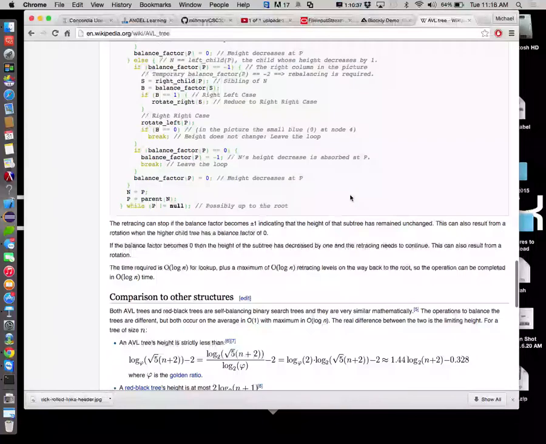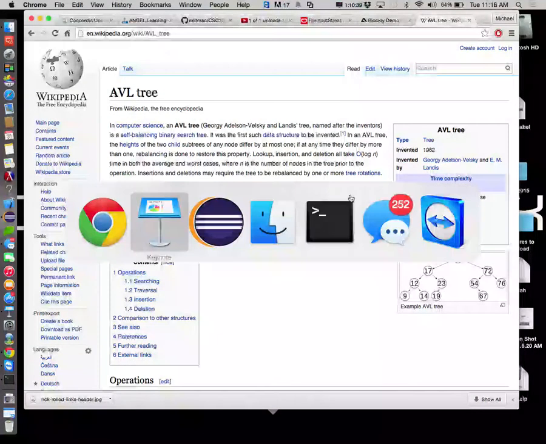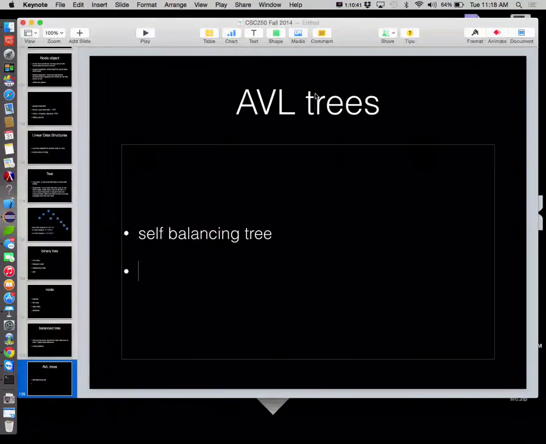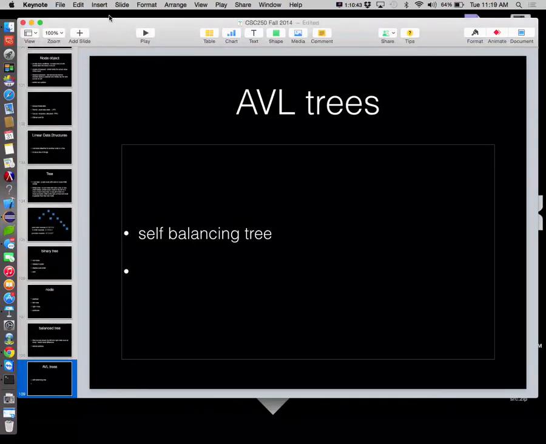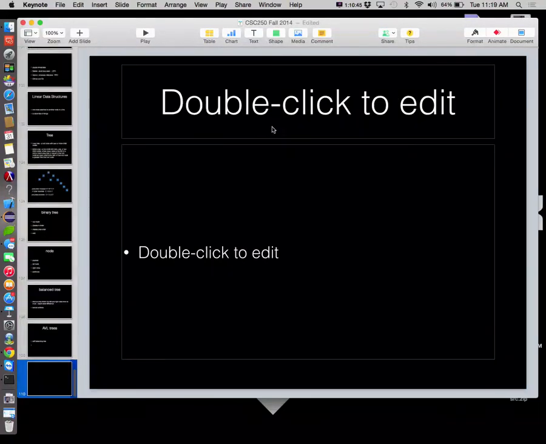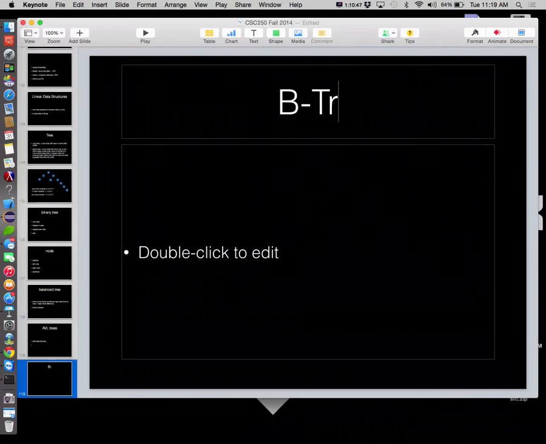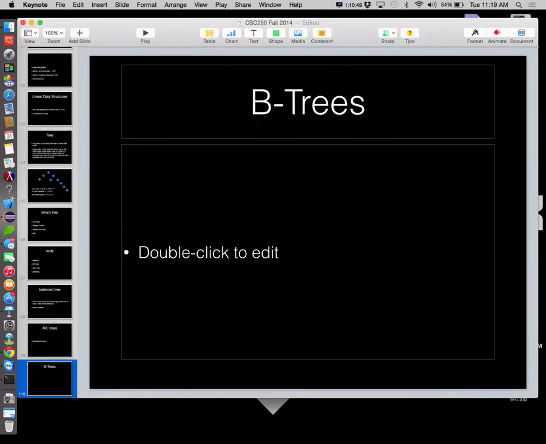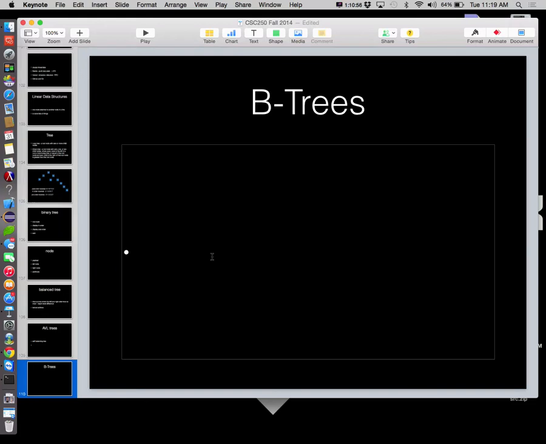Okay. Now, one more thing I'll throw out there, and this is more of a trivia thing since we have a minute. You may have heard of something called B trees before. Okay, B trees are not binary trees, not to be confused. A B tree is also a self-balancing tree. These are typically used in databases.